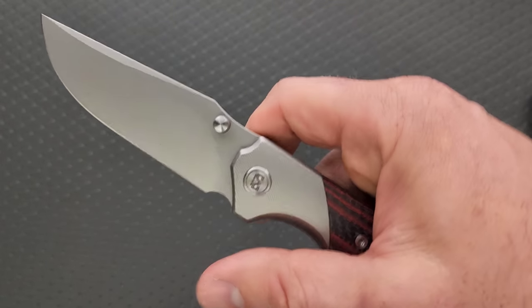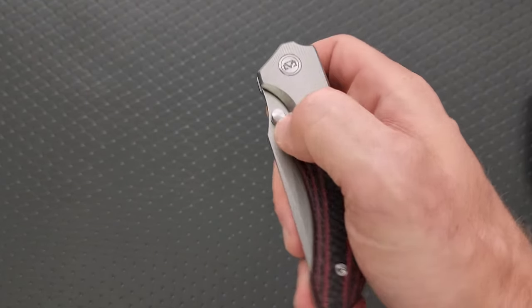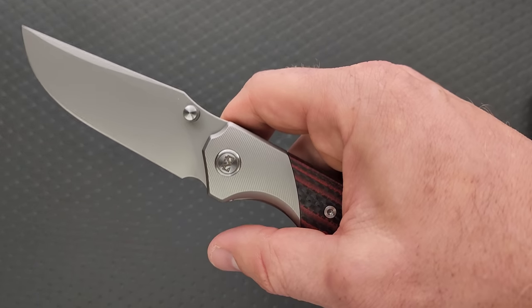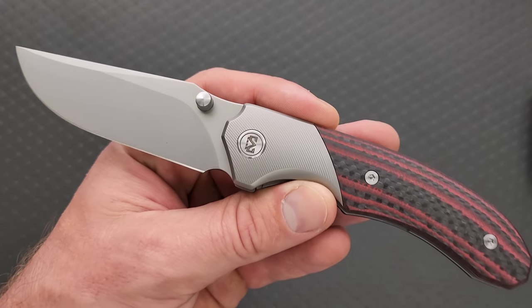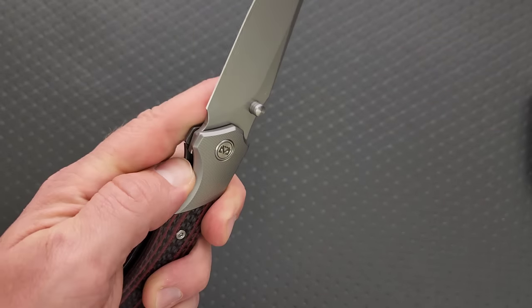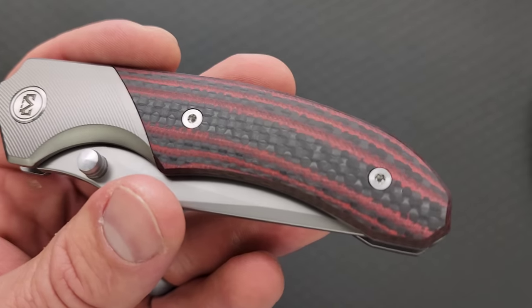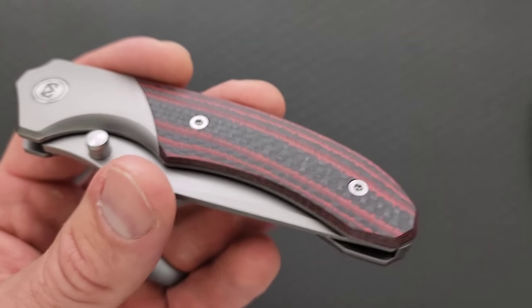That creates for a better break-in period. You may have to tighten the pivot, or re-loctite the pivot with some blue 242 loctite — but that's acceptable. Now, super duper smooth pivot action out of the box — I feel like they probably changed something. Miguron most likely altered something to make the action a little bit better out of the box. As this breaks in, it may require pivot adjustment, but it doesn't necessarily equate to a situation where the action is going to break in so much that the knife becomes floppy.